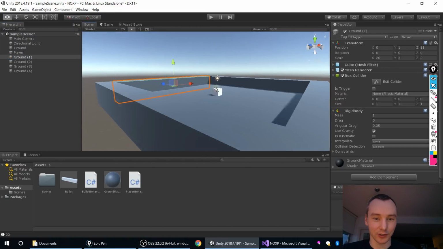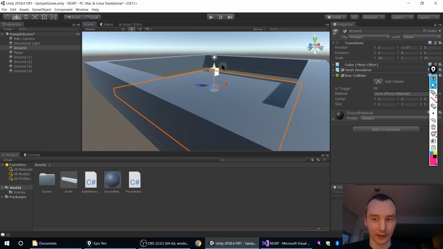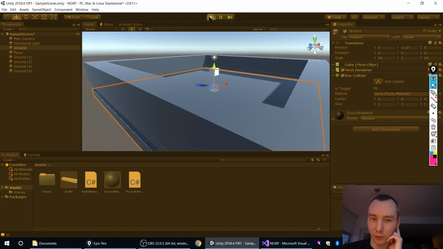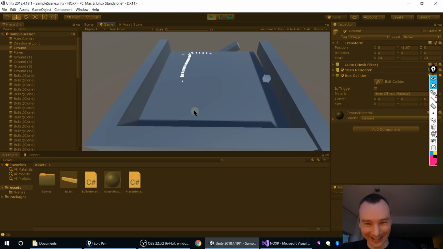But there's a fix for that, right? If we make our floor, we can just drop that a bit and make it a bit bigger. Let's make it 24 in both dimensions. Our floor still doesn't have a rigid body on it, it's only the walls. Now the walls fall down and they land there. And what I'm curious about is, we can knock them off.